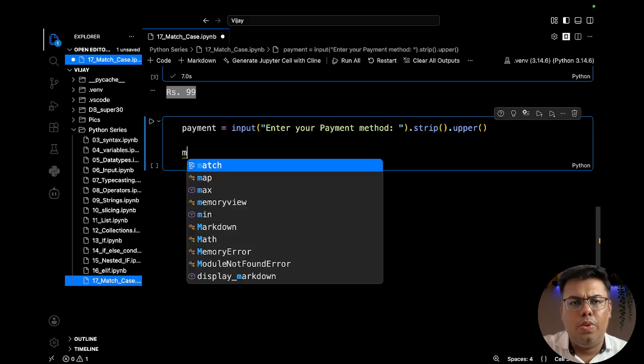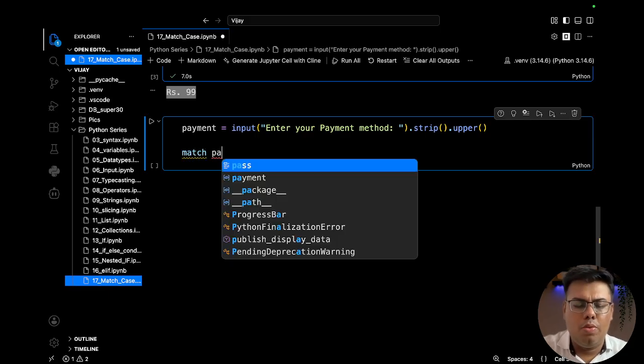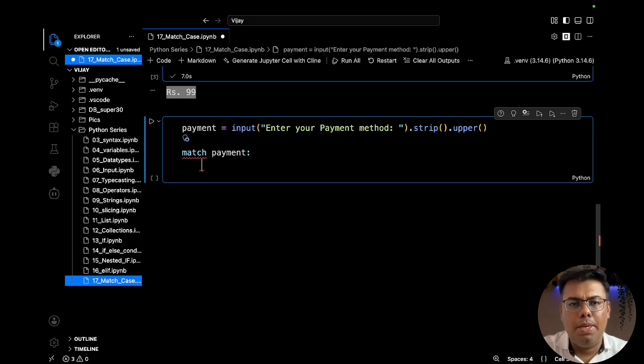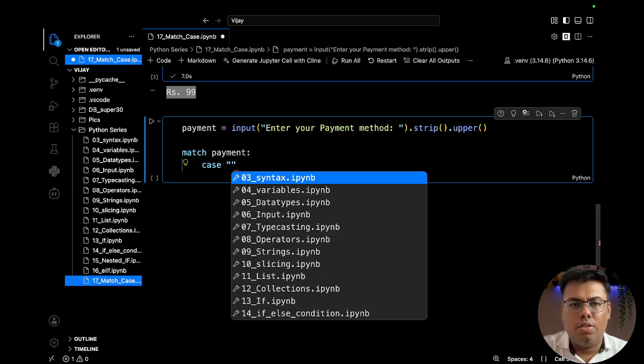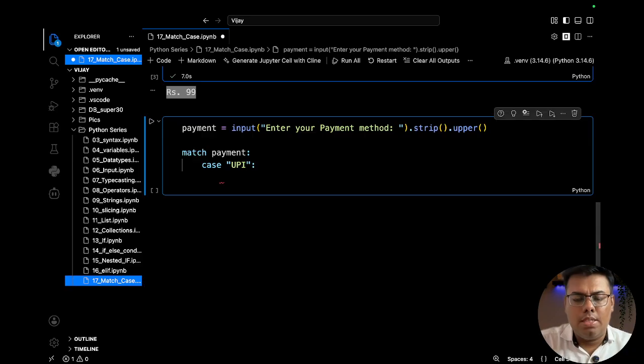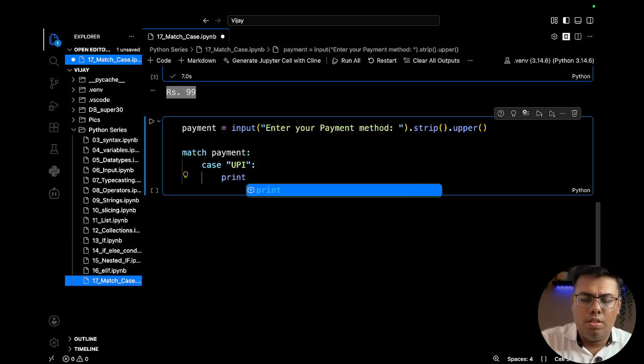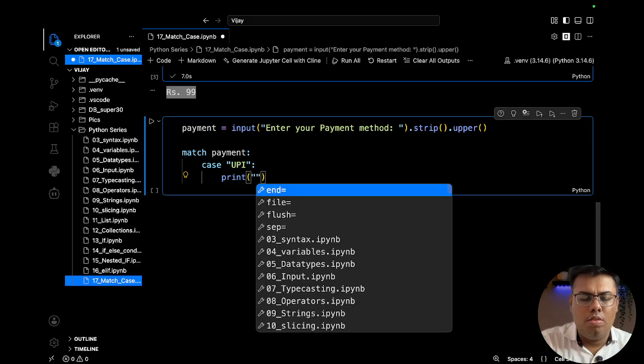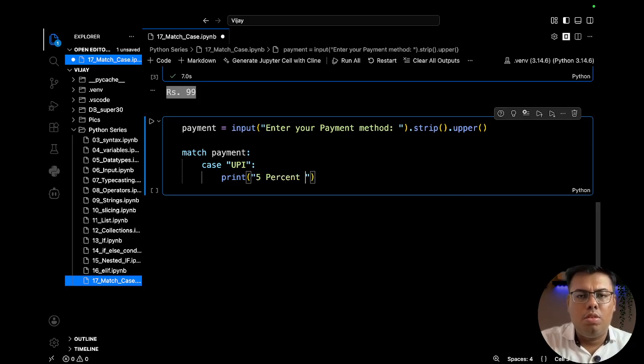Rather than title, we can convert it to the upper. So what we will write, match what we want to match, the variable name is payment, then write the case. The case should be for UPI. Maximum we will be having the 5% discount.